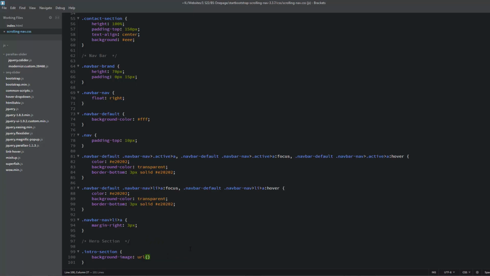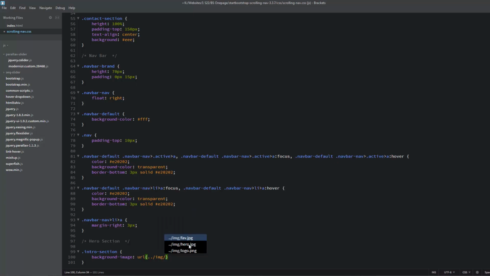Then we have to tell it to go back a couple of folders to look for it. So we're going to do ../.. And that should find our image folder. There it is, look. And we can just select that, and there is our hero JPEG.